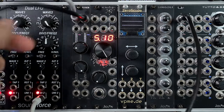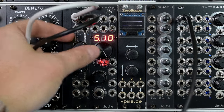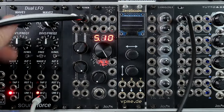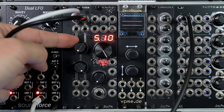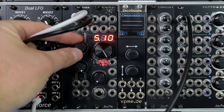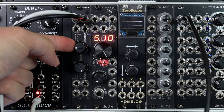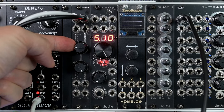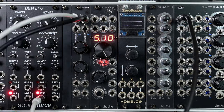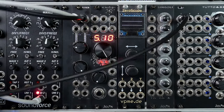So by turning down the amplification, you can get a clean signal even from eurorack sources. And I mean, you can use this just as an attenuator as well, if you're really in a pinch, but I don't think it takes DC signals. So I'm turning this up right to the point where I can see the LEDs reacting nicely, and let's move down to my bigger scope so I can show you what these are actually sending out.